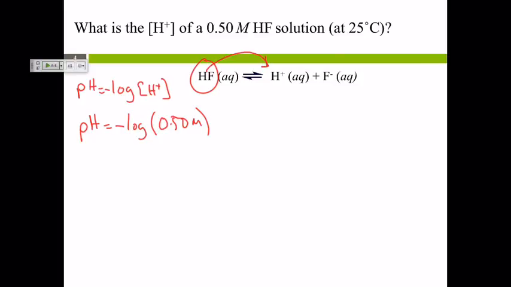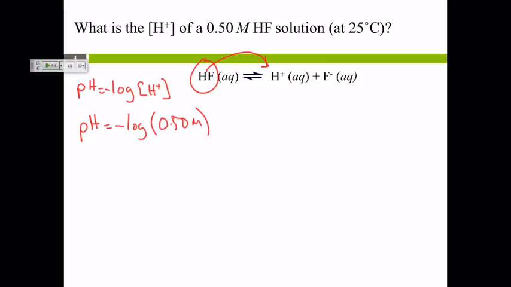HCl, HBr, HI, nitric acid, sulfuric. There's a whole bunch of other acids. That is not one of them. So then what does that tell us? It's an acid. It generates H+, but how much? How do we describe how much product is produced in these types of reactions? 1 to 1. Well, if it goes from left to right, 100%, then it would be 1 to 1.